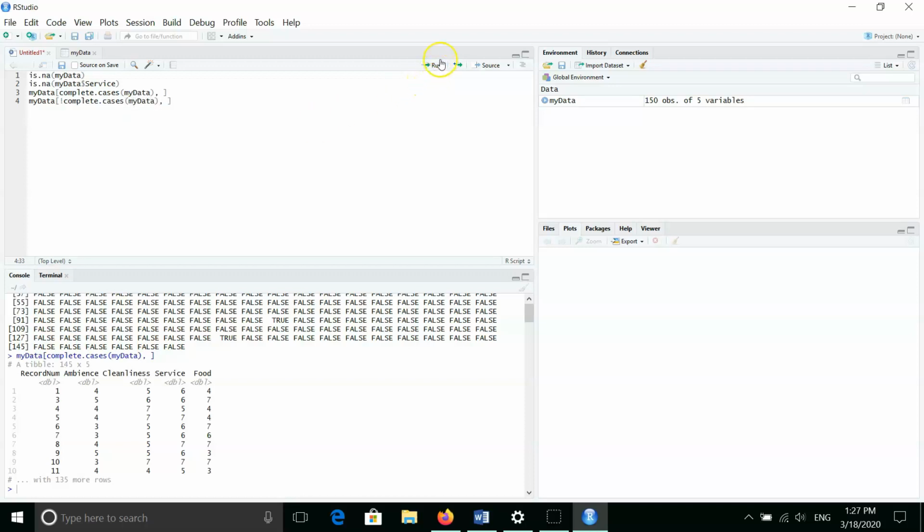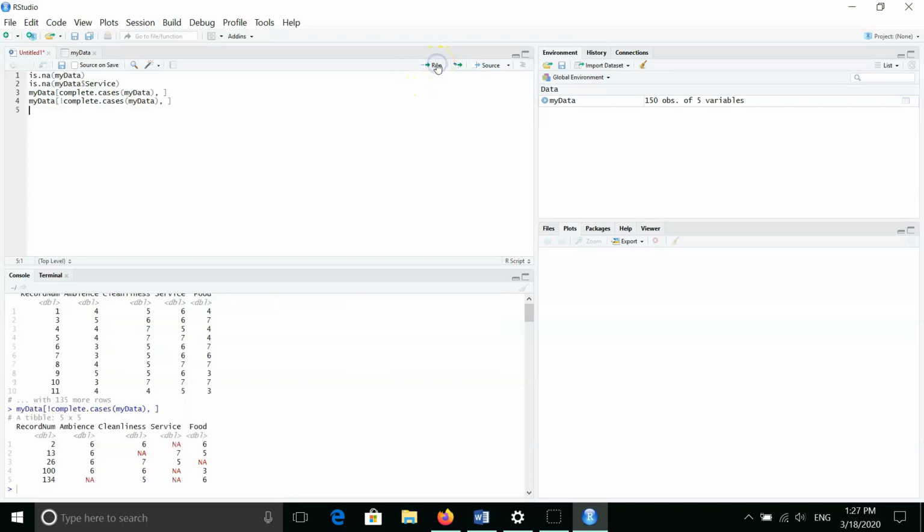And if I run this script, this time it's only going to show me the records that have missing values. So as you can see, records number 2, 13, 26, 100, and 134 all have missing values.